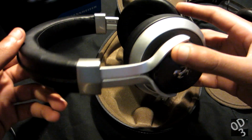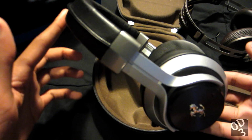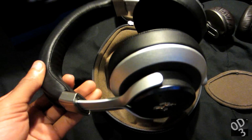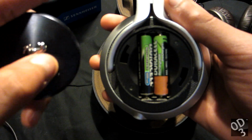And another drawback, which is not necessarily part of its acoustic presentation, is the size of these headphones. These are really huge headphones. In comparison to these, as you can see, these headphones are really huge on the head. They look absolutely bulky. And another thing I don't like about these is the fact that it uses AAA batteries. And this is a necessity. If these die, you no longer can hear any music. And this is to power both the noise cancellation as well as the built-in amplifier.